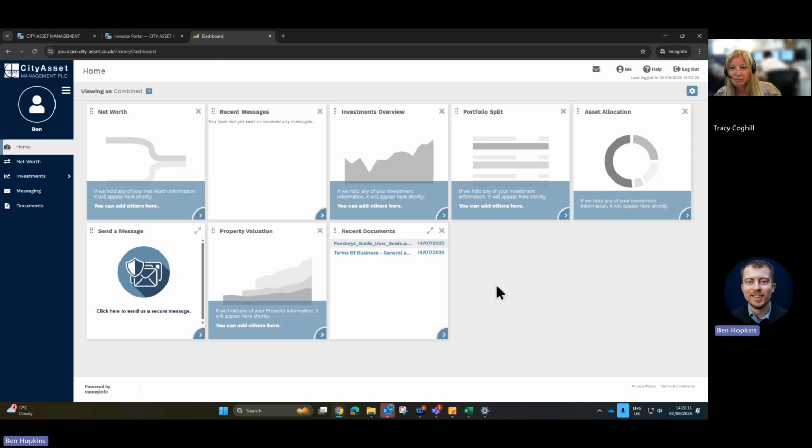So with trusts, I know that people like to view them as separate from their own personal accounts. Right. So how we would set it up is in this drop-down menu. Let's say there was Ben Hopkins Trust 2025 that we had set up and I was a trustee of. You would have a fourth option here that would list that account there. And then when you click on that, that would hold the trust assets separately.